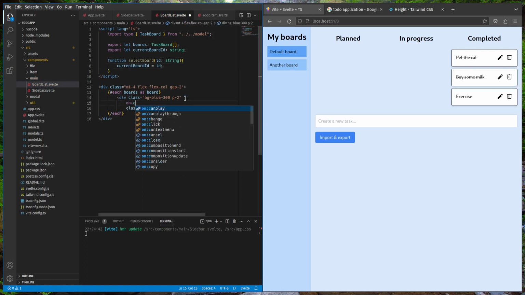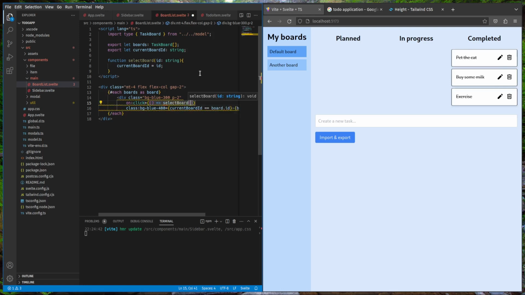So if we just add an onClick here to that element, we want to do selectBoard, and we want to make this an anonymous function since we need to have access to that board here. So selectBoard, and then we pass in the board ID. And we're still having this accessibility issue. Like I said, we will resolve that in a future episode.